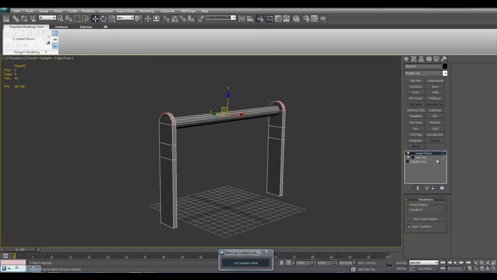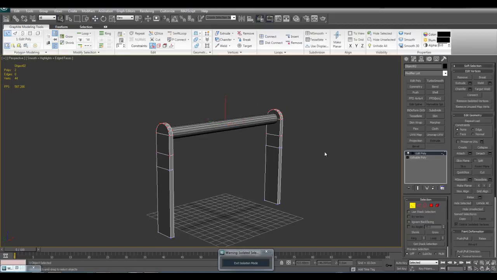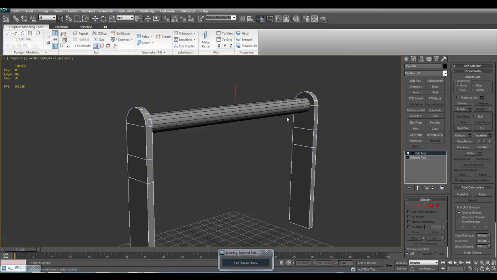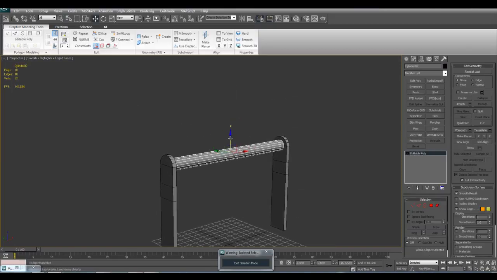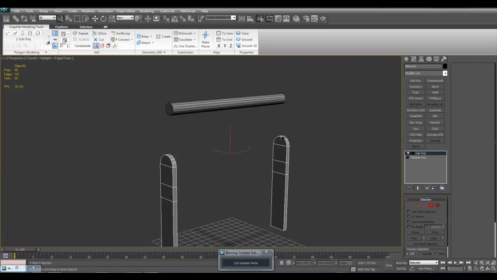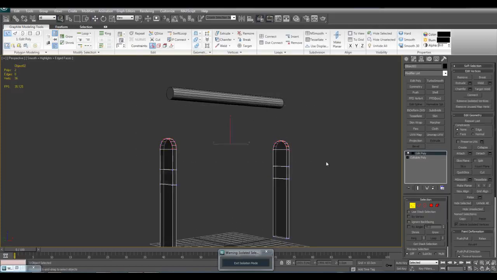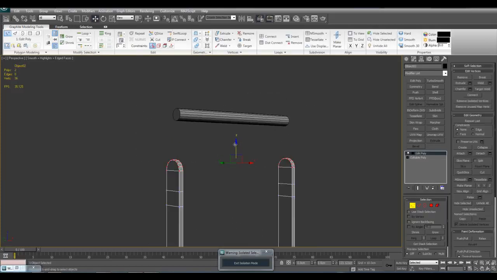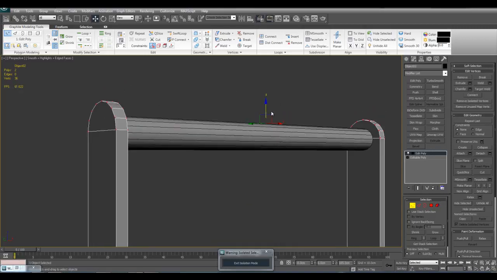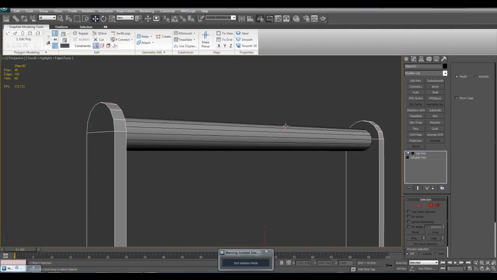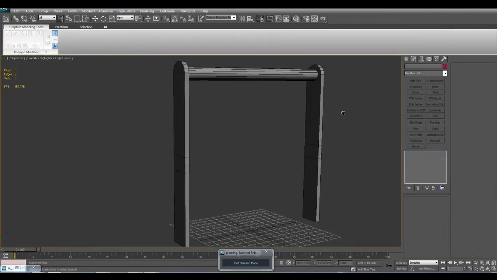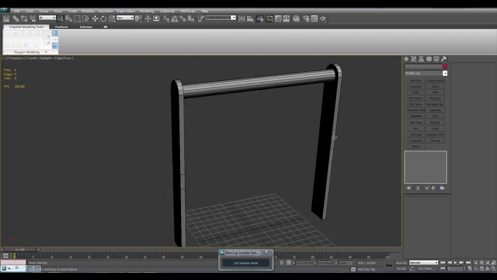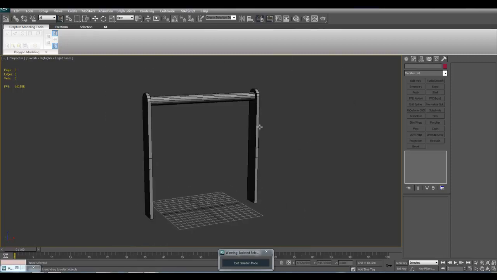Because without this modifier, you would have to either merge them, attach them, or go through the process of individually moving them around. And if you do this, you lose a lot of accuracy and precision, because now you're not quite sure where does this need to be? Does it need to be higher or lower? And you kind of have to guess, right? But with that modifier, linked XForm, it does that for you. And it has lots of other uses, but this is how I've used it in the past.